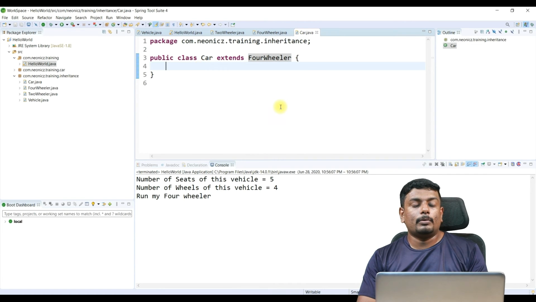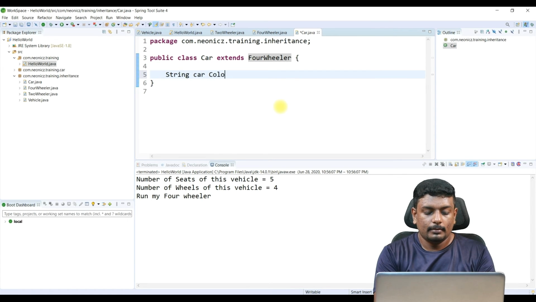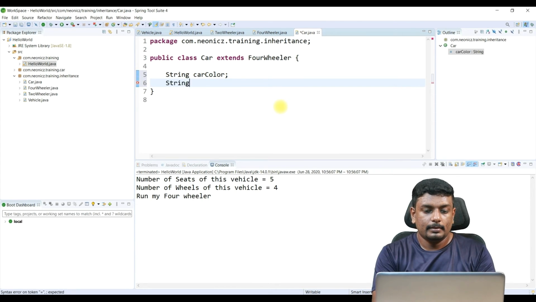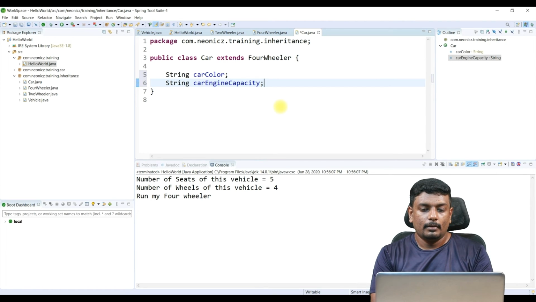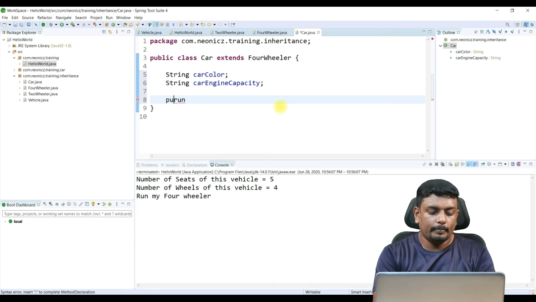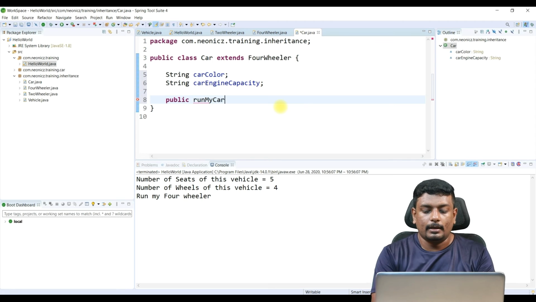So now you want to add something like string car color, then string car engine capacity. Okay, so these two values you add. Now you are going to write another method, public run my car.